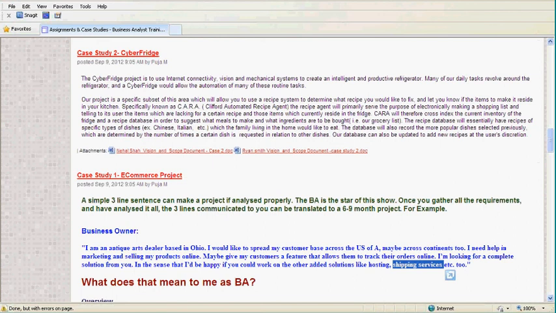What is the background for Cyber Fridge? The very first line is telling you the background. Cyber Fridge is an intelligent and productive refrigerator that uses internet connectivity, vision, and mechanical systems to automate some of the routine tasks revolving around the refrigerator. Yes or no?